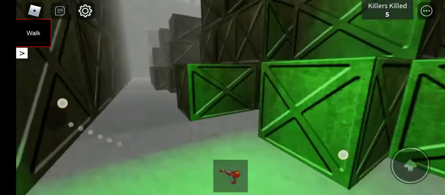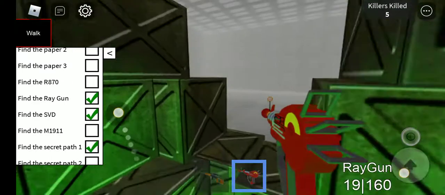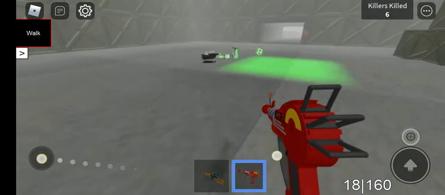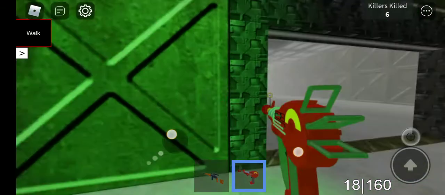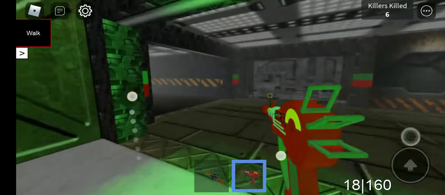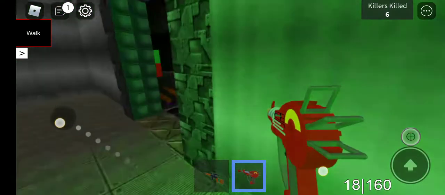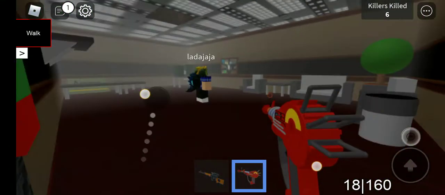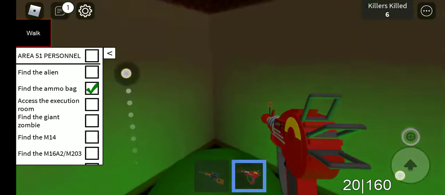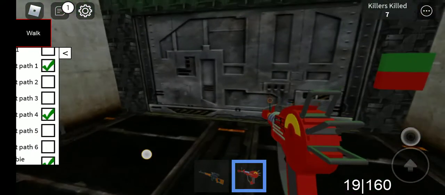The SVD, which is not a good gun considering all of the gun options. Someone went into the Way Out challenge, which is a very hard challenge, like I said before. Go in here because there's two things in here. First, the ammo bag. The alien is going to be a long hunt. Then this. Destroy Scream as he will take your gun.